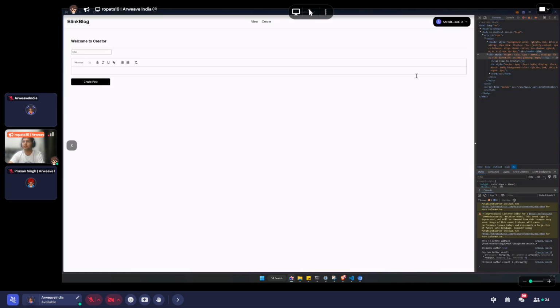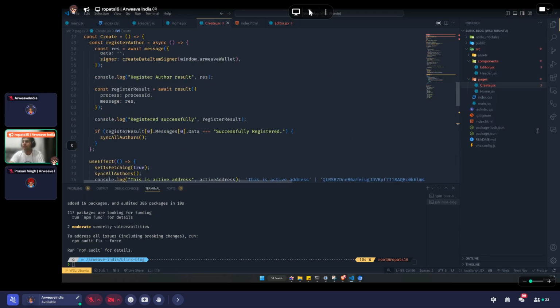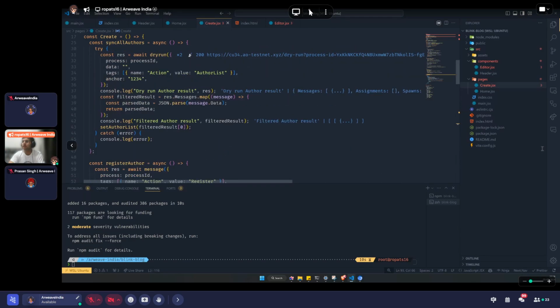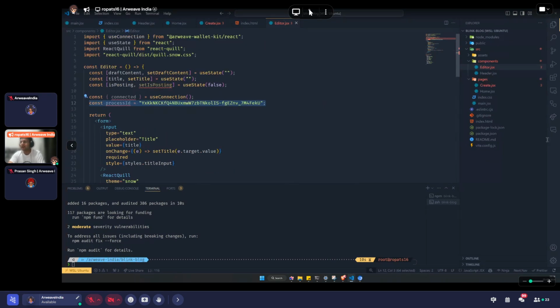Now I'm going to quickly create a post here just to demo a new post: Welcome to the India workshop number 2. And once we create the post, I just want to make sure we're logging some of the stuff just to see things. Oh, my bad. We need to add the create post functionality in the editor. So we're going to do that quickly.